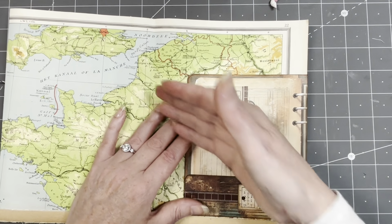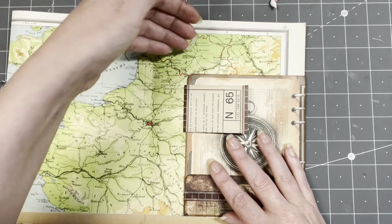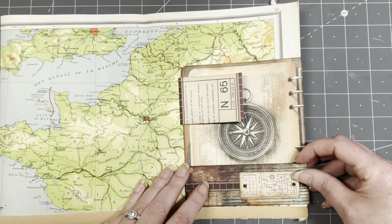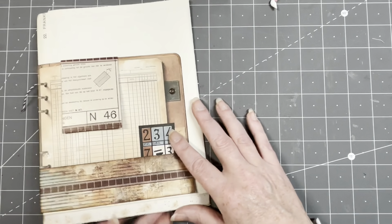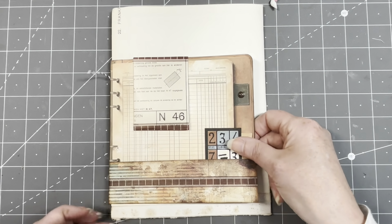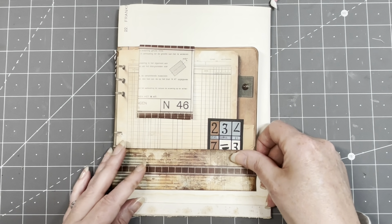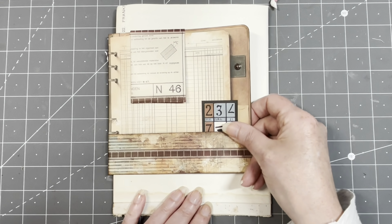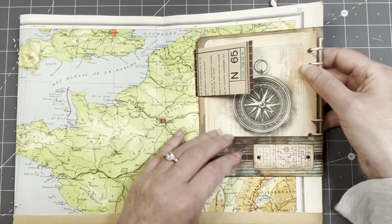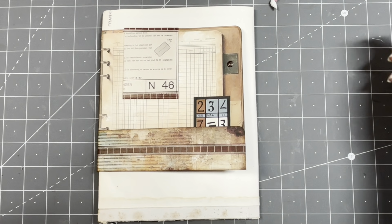Yes. I already love this, so I'm not going to put anything behind here for decorating. I'll probably add a card or what have you, and maybe a small card here in the pocket. Then I'm going to flip it over. This is actually the page that was sort of blank. Now I love this part here on the bottom. I really want to show this, and I was even thinking to put it a little bit higher. That still looks lovely. And then do a lovely piece of washi tape.